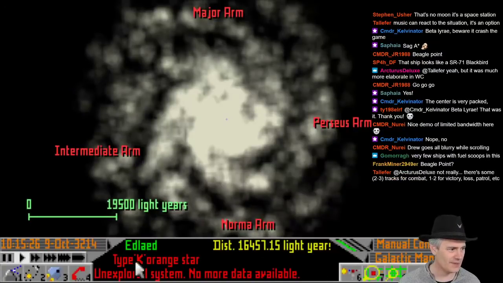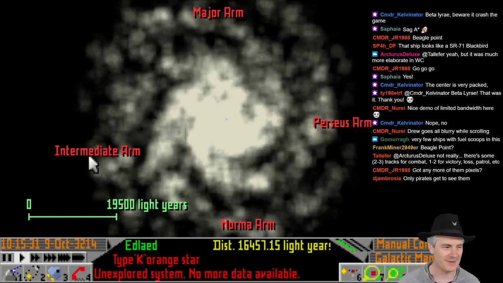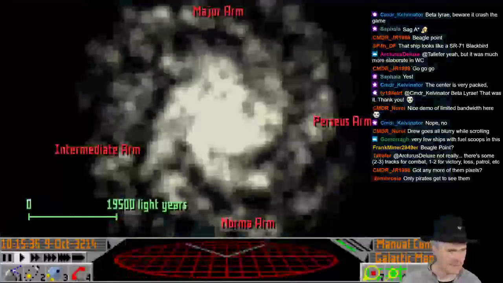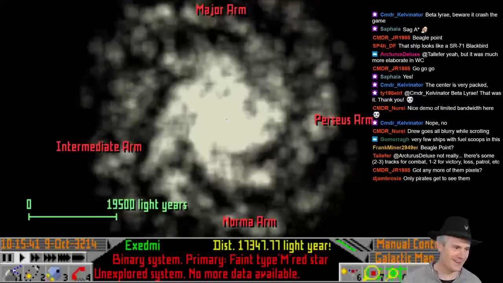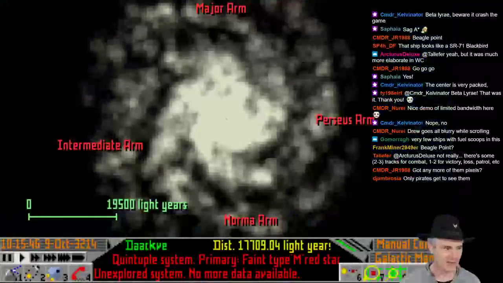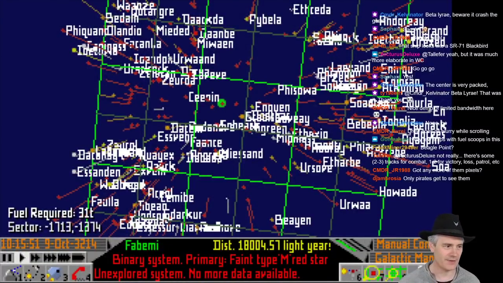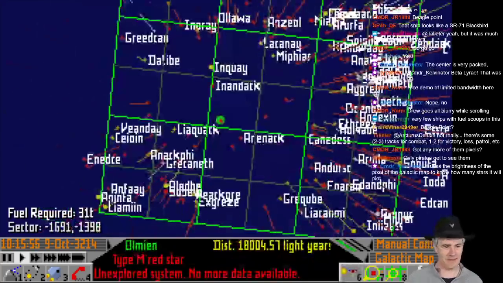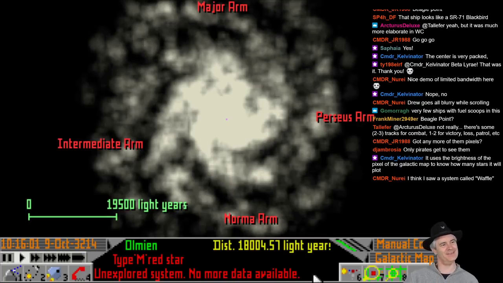Oddly enough, I suppose over here, somewhere in the intermediate arm is where Beagle Point is. Does that look like, well, not quite at the centre of the galaxy, are we? Unless somebody tells me otherwise, Sagittarius A star is actually in here, but Sagittarius A star isn't at the centre of the galaxy, is it? Quite, but that looks to me about the centre. Does that look about right to you?